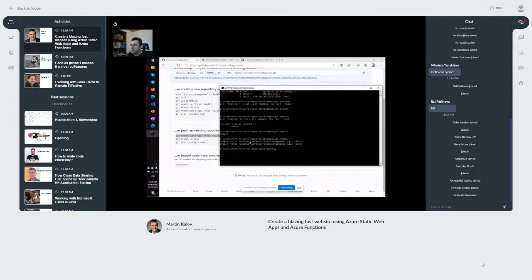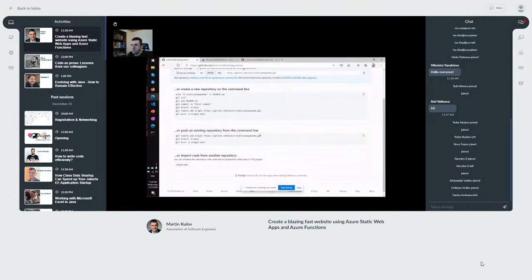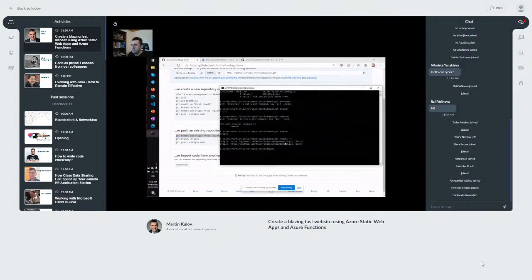This one now points here, but I would like it to point to the new repo. So what I have now is the Gridsome project, which I'm going to push to the new repo that I just created. I'll name this origin 2, just to be different, so we can be sure that this goes to the right repo.